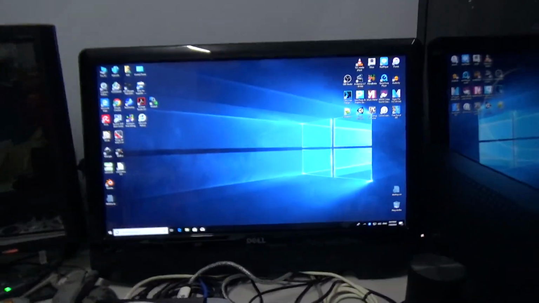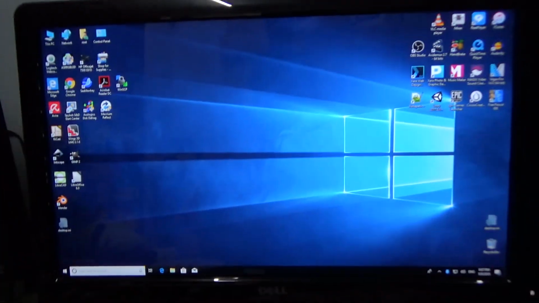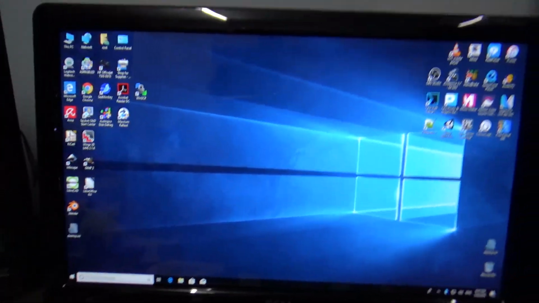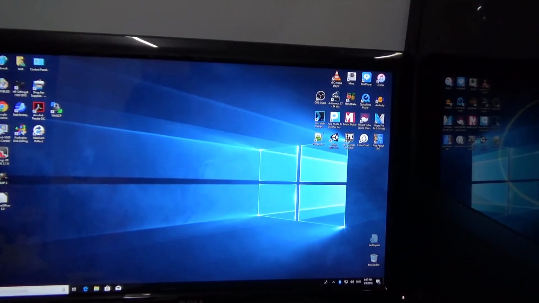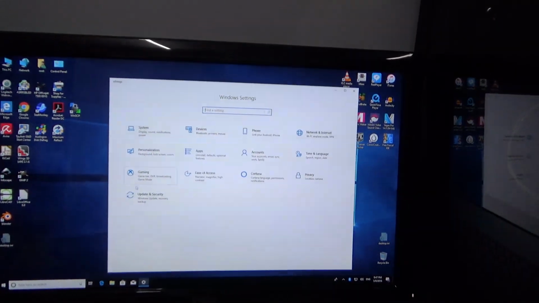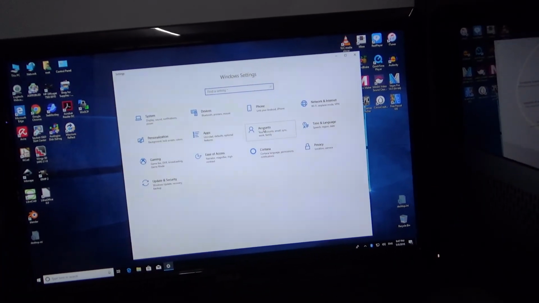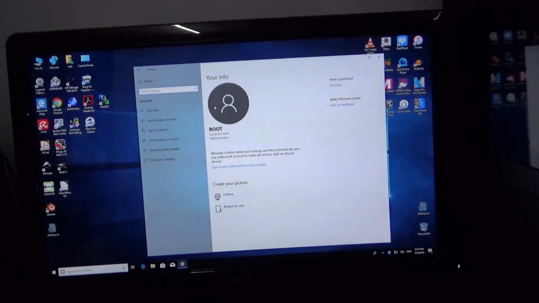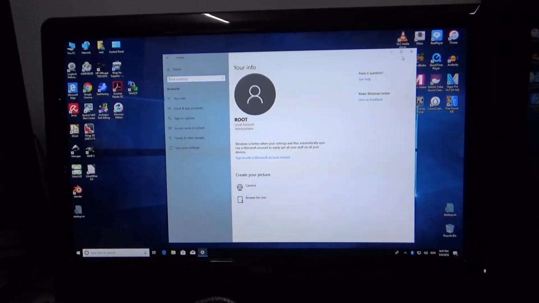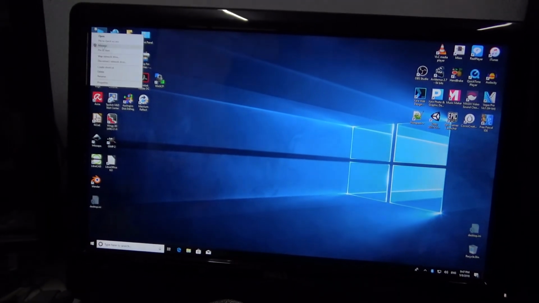Right, so now 2 days have passed. All right, I finished installing everything. So it's about time to start ghosting the machine. Yeah, you can see from here, you're still booting into a local administrator account. But Windows is activated, everything seems to be fine now. So you're currently booted into an administrative account, root, local administrator. Everything seems to be okay.